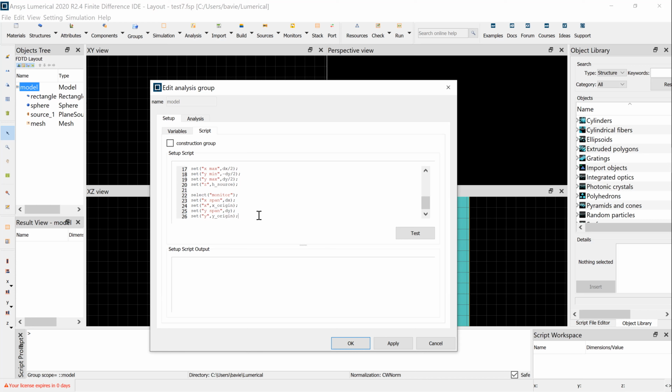We use a variable H monitor that we defined earlier in the list of parameters. So it is set Z, and here we write the monitor.